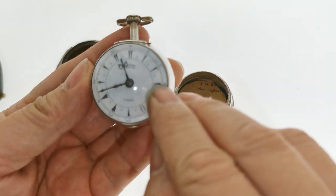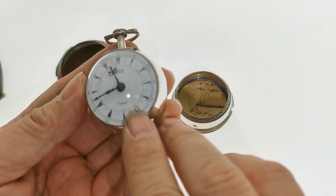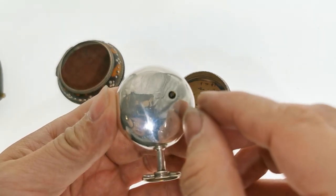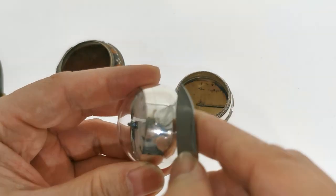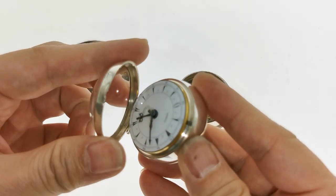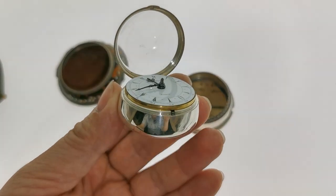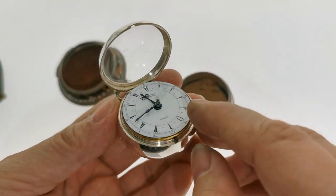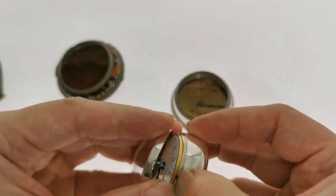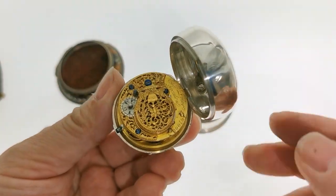Look at that, the enamel dial, these are all Middle Eastern Arabic numerals. Right, so this is the keyhole where you put the key in to wind up. Lift up the cover, look at the hands. Again, you use the key to adjust set time. And for such watches, basically you press the little spring clip here and lift. There we are. Check this out.